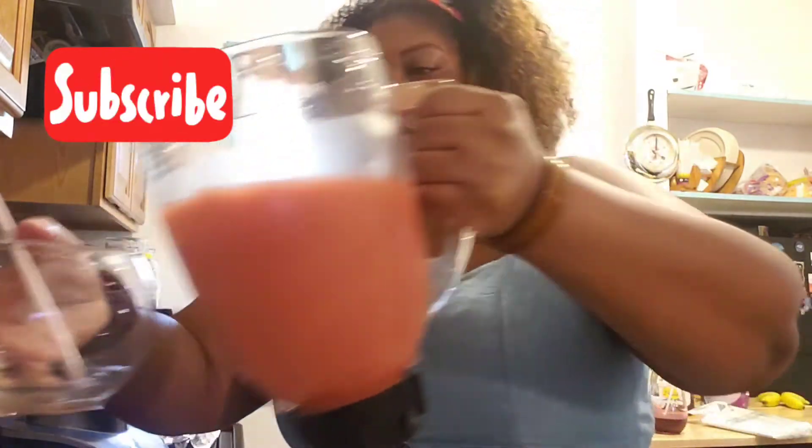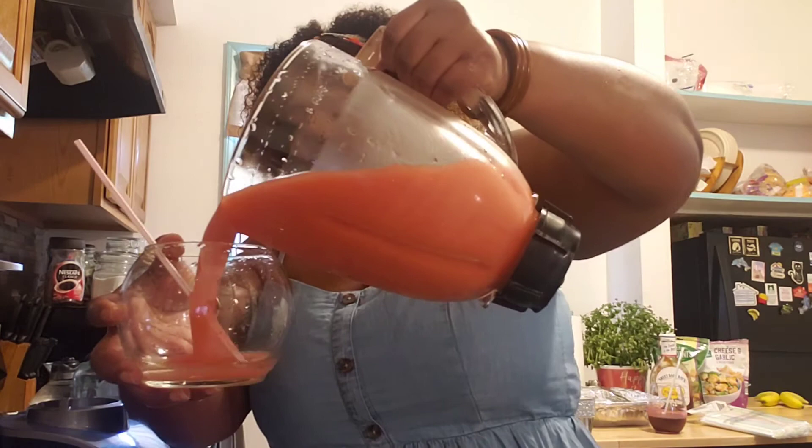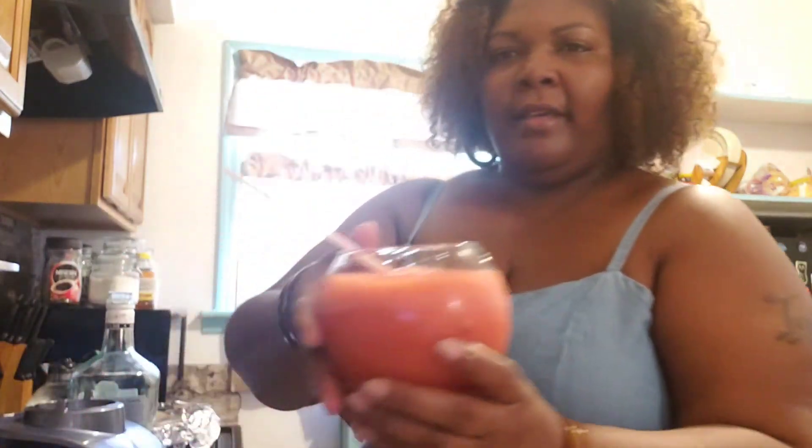I got the nice pretty glass. Let me go to the right — and this is my mini fishbowl. I used to sell fishbowls. Let me show y'all. Here we go, here we go, here we go. What about it wasting on the floor? And there you have it — perfect strawberry daiquiri. I'm going to top it off with a strawberry.